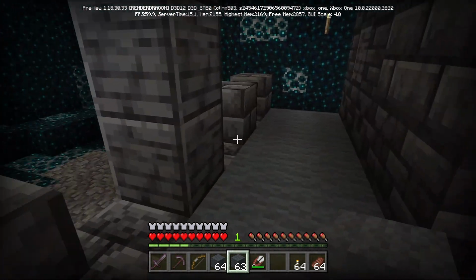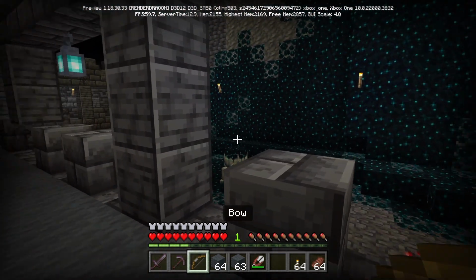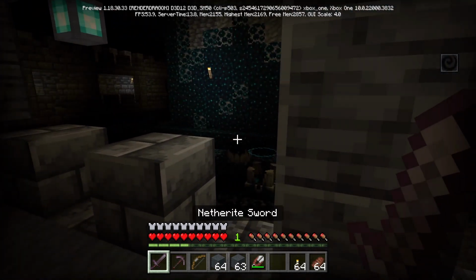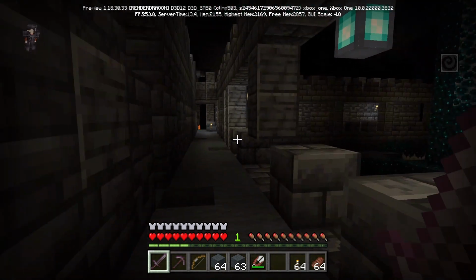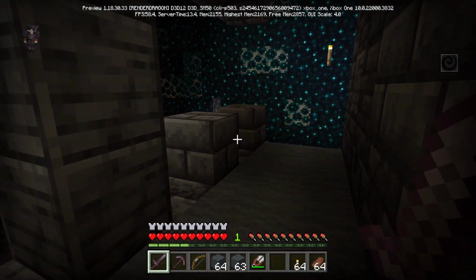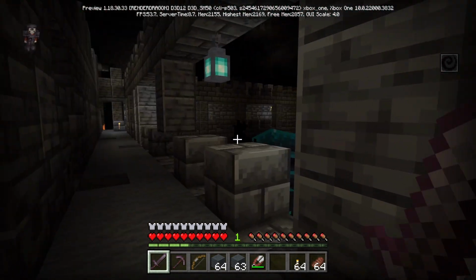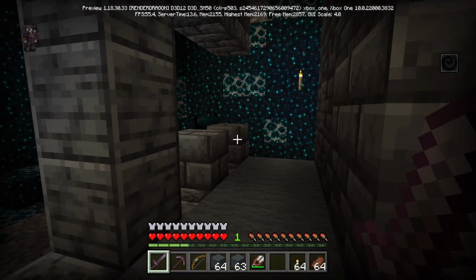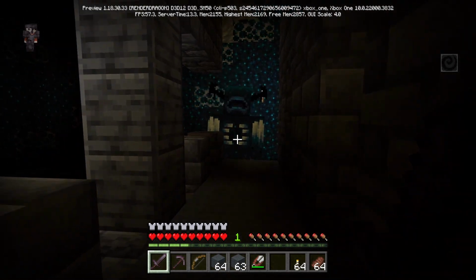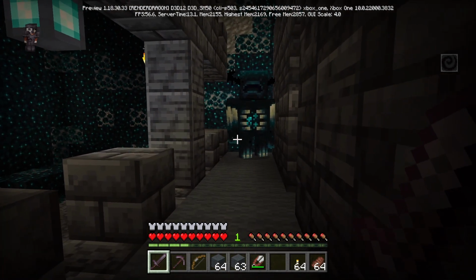So there we go, and there's the shrieker. So the warden is going to come in soon, and we are going to get this darkness effect. And oh boy, this is my first time seeing it in survival. I can't even see where it is. Where is it? Oh jeez. Okay, here we go. It's right here. I don't know. Can it smell me? I think it's coming. Oh yeah, it's coming.